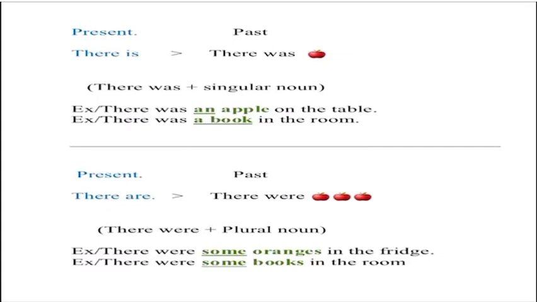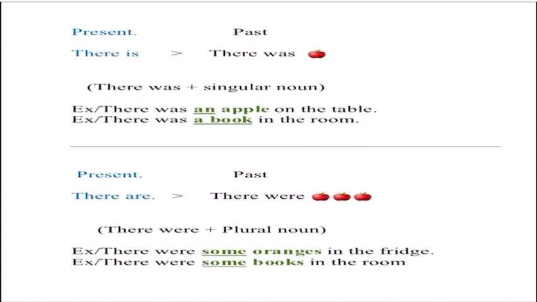In this video, I am going to talk about there was and there were. There was and there were, we have it in positive, negative and question form. First of all, we will start from positive. There was is used with the singular, there were is used with plural. Singular means one thing, and plural means more than one.